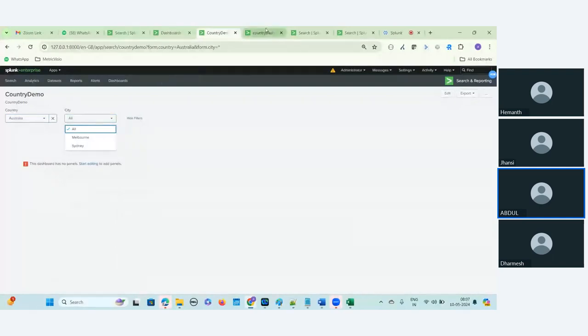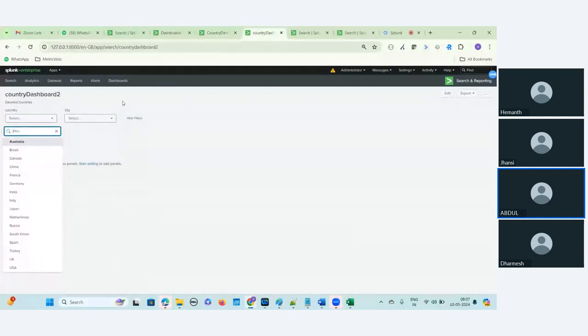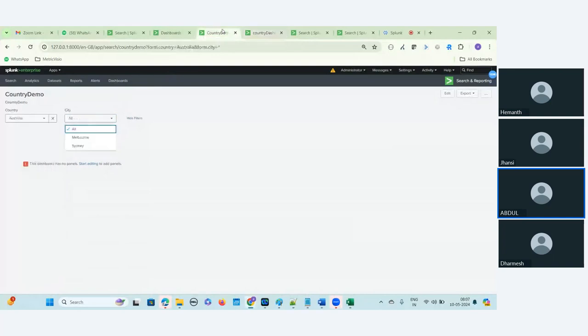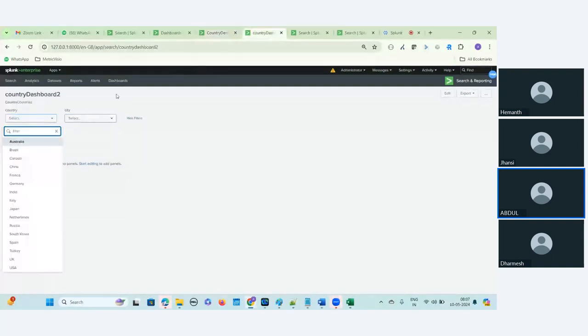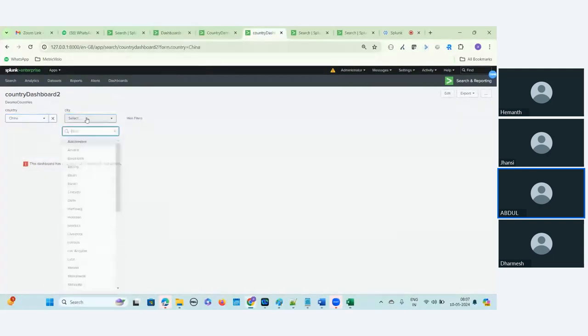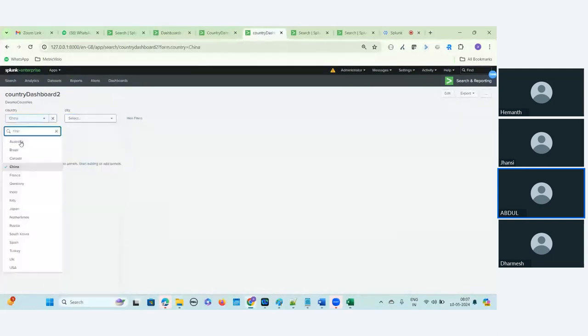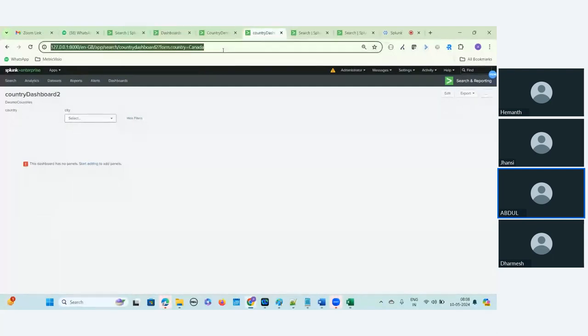This is not my new one, this is the country dashboard. See country demo. I am able to see these countries and this connectivity has happened. But here I can't see that. No connectivity. I am just selecting the city and it is giving Canada only. This you can just refresh.